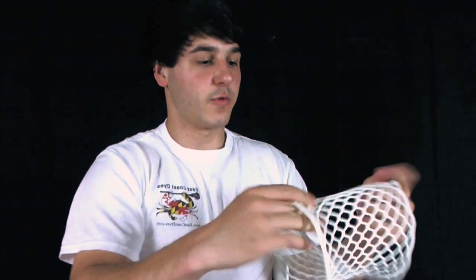You can pull on it pretty hard. It's built to withstand a lot of pressure, and you can stretch it out as far as you can possibly stretch it. And you can spend even a couple minutes doing this, stretching out. You don't have to stretch out the very bottom because that's not the part you're going to be stringing. But the top you want to stretch out as far as it'll possibly go, at least a couple times each way down, just going back and forth from side to side, and make sure you're pulling it evenly.